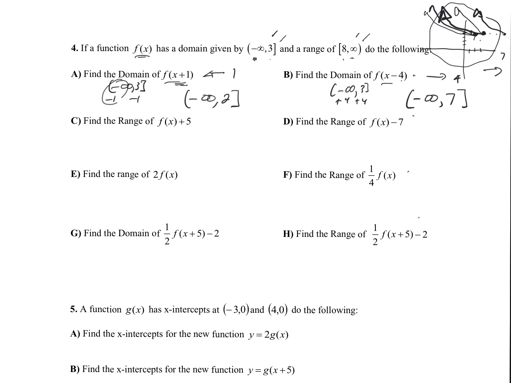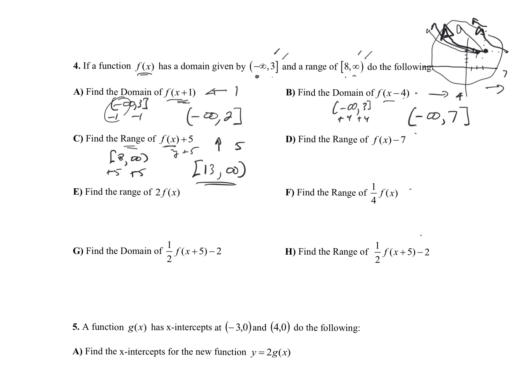Now in the next one, we're impacting range, right? There's our f of x, our y, and we're adding 5 to all the y values. So basically we're shifting our range up 5 units. So again, picture-wise, that would be like taking this picture and moving it up 1, 2, 3, 4, 5, and it going up. Or you can just manipulate the data, right? So in this case, we have 8 to infinity, and I'm going to be adding 5 to everything. 8 plus 5 is going to give us 13. Infinity plus 5 is still infinity. So my new range would be 13 to infinity.